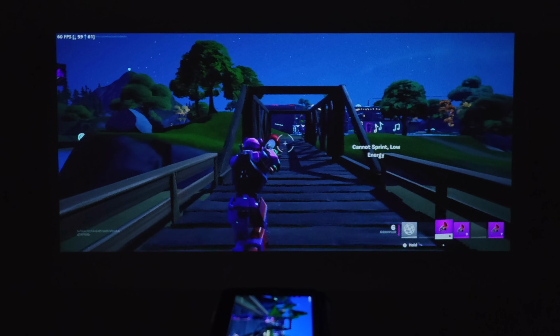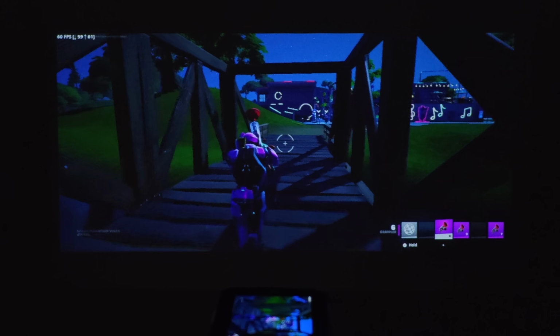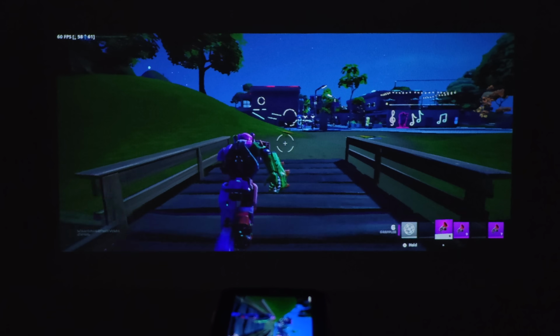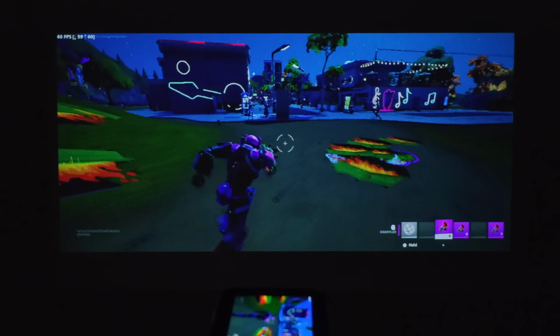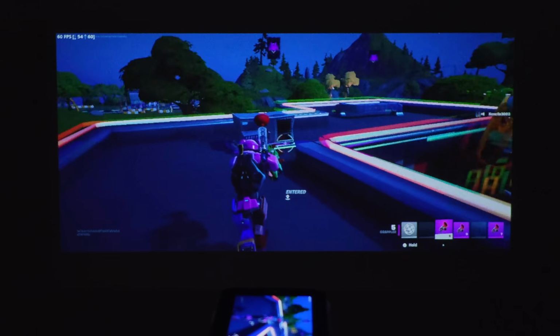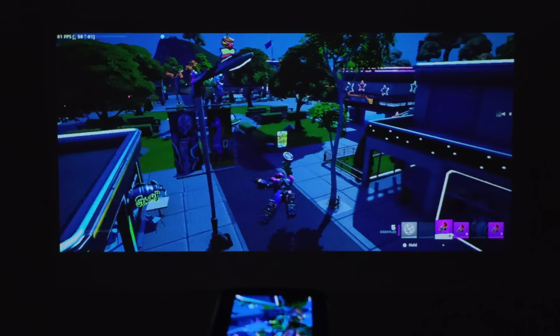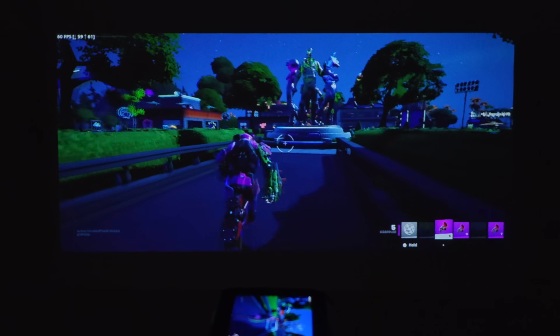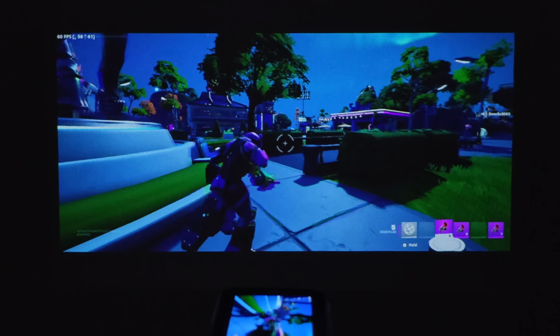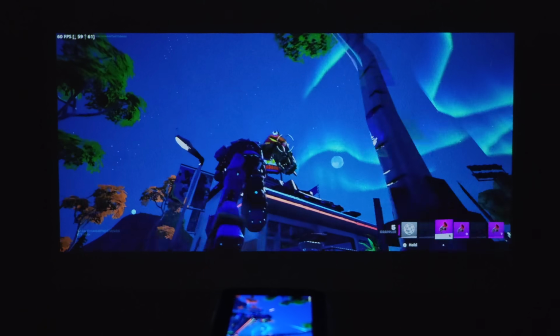And that's the next thing I wanted to take a look at. We're using that built-in projector. I just installed Fortnite here. We're at the highest settings, 100% resolution scale, and it's running at 60 FPS. Through the projector, when I'm running this game, we can only go up to 60, but on the built-in screen, since we've got a 120 Hz device here, you can do 120 with it. So with something like this, you want to do PUBG, you want to do Genshin Impact, those games are going to run great. Basically, anything from the Play Store that you can throw at it, you're going to be able to go up to high settings.